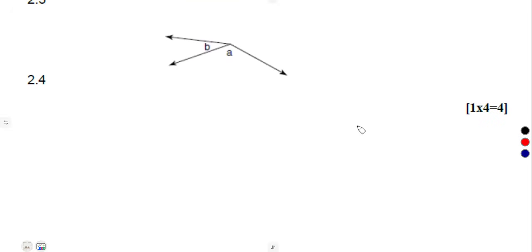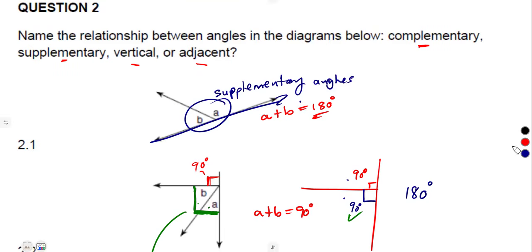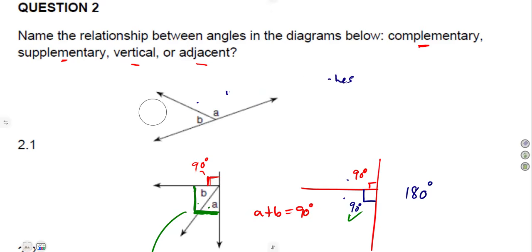Then the other part, these two, this one is not a straight line. Take note, guys. This one is not a straight line. It is different from the first one, 2.1. We had a straight line on A and B. This one was a direct straight line that we are seeing. This one's a straight line.